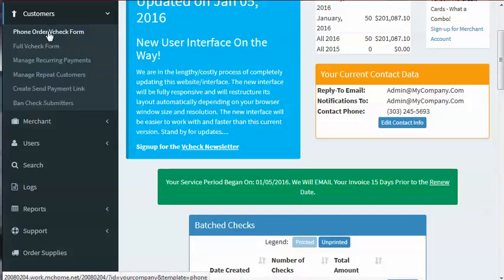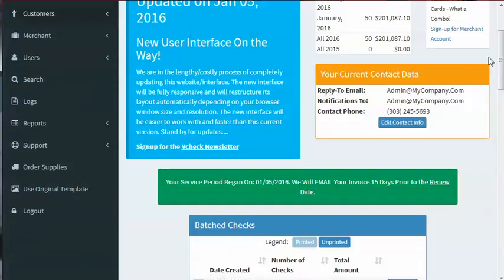Now, a quick note between these two forms: this full Vcheck form is the complete full-blown form that your customers will use, and then this phone order form, this one is a little different. The main differences being that it will not ask for the customer's email, whereas it is a required field in this form, and also it will ask for a name or initials of whoever entered the check data over the phone, so you know who entered that information.